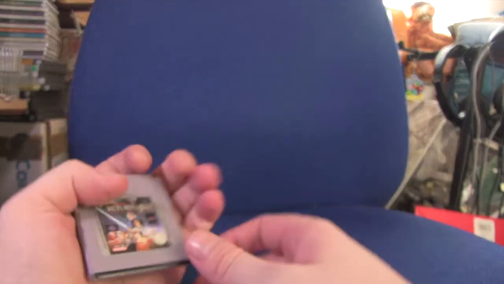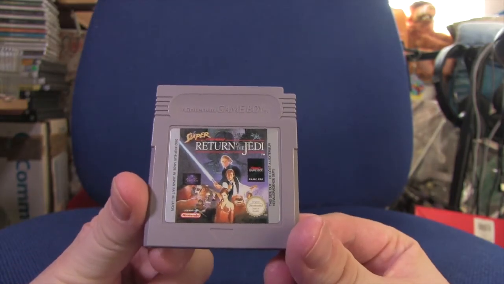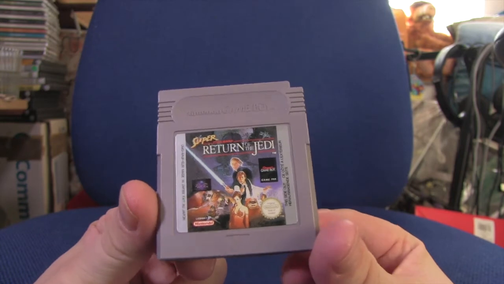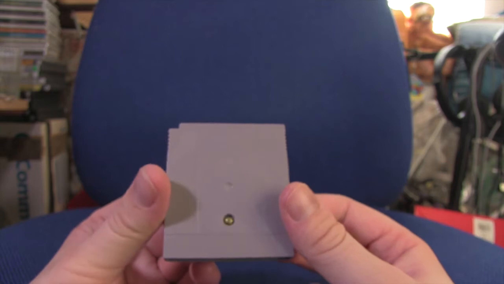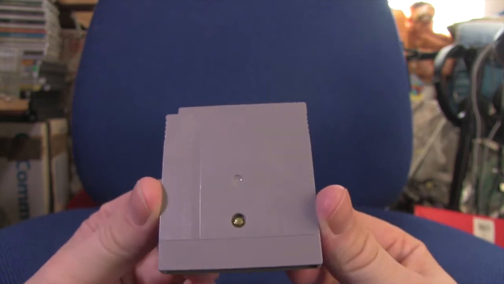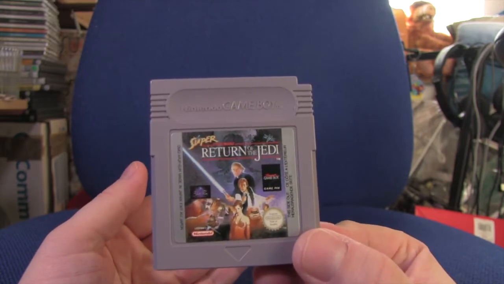Okay, next up, Super Return of the Jedi. So this was definitely based on the Super Return of the Jedi game available for the Super Nintendo. I'm going to hold these a bit closer so you can see them. I don't have a lot of boxed Game Boy games, by the way, in case you're wondering why I'm showing you cartridges, which is something I normally don't do. Getting through these at a nice rate, aren't we?